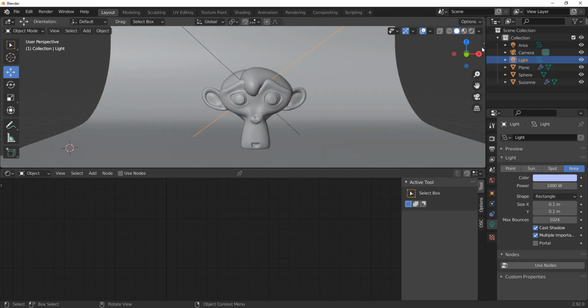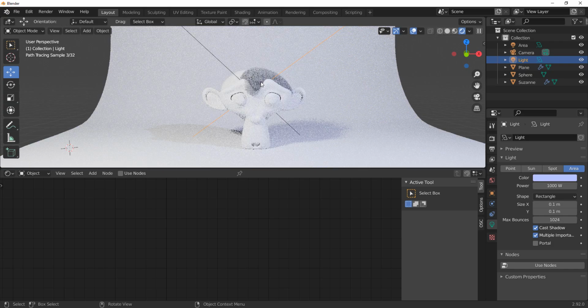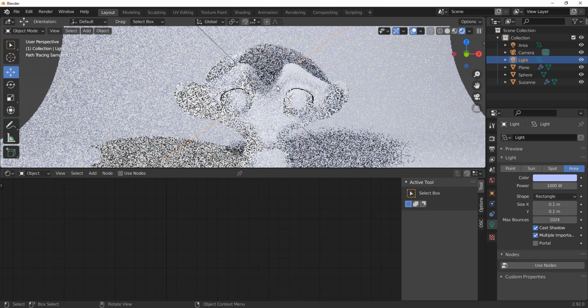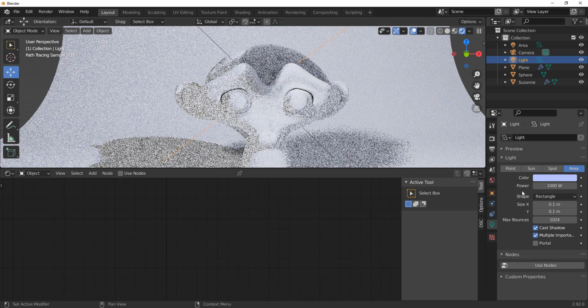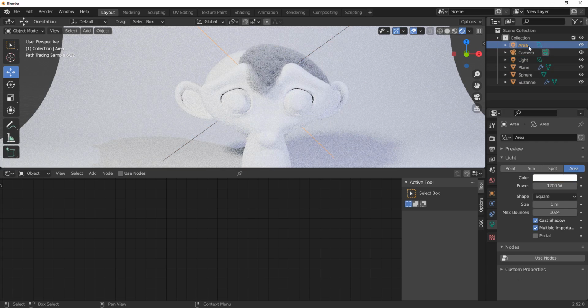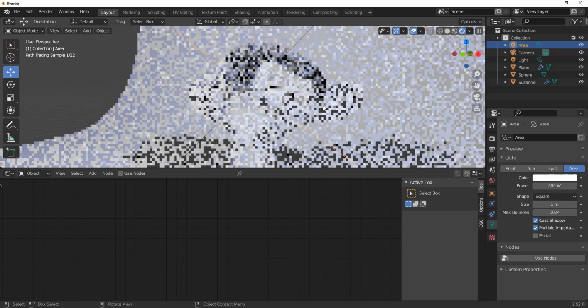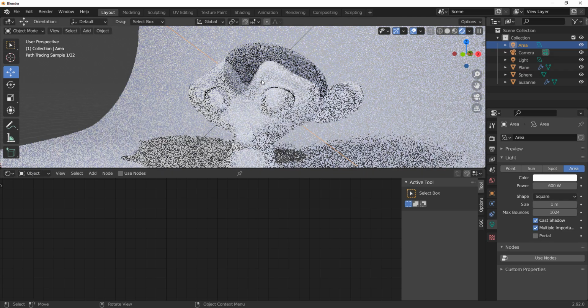So with this, we will jump back over to Cycles, and we already have a lot of things going on right here. So let's actually go down and tone some of these things. I think the one with 1200 seems to be too much. So let's select that area light one more time, and I would go in and drop that. So let's drop that to about 600. And yep, you can actually start seeing some good results from this.